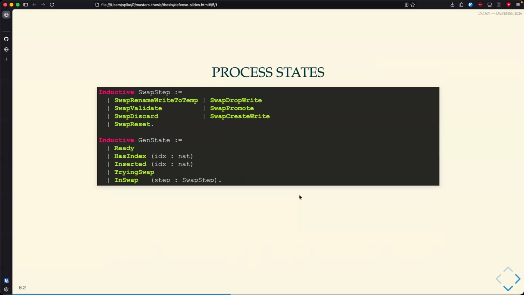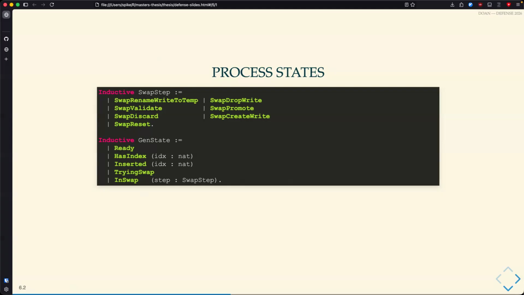Okay. Process states. So the swap step, there are many swap steps: swap rename write to temp, swap drop write, swap promote, swap validate, swap discard. These are stepped through when you call the swap function. So it changes from state to state, like you showed earlier in one of the slides. These are the states for the swapping, not for the generators.